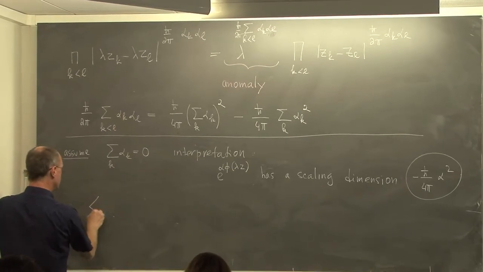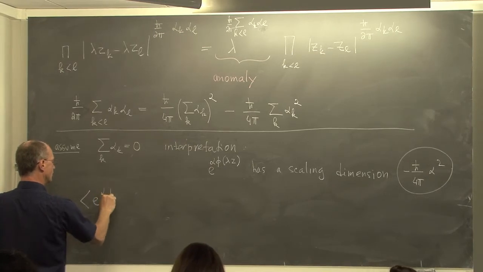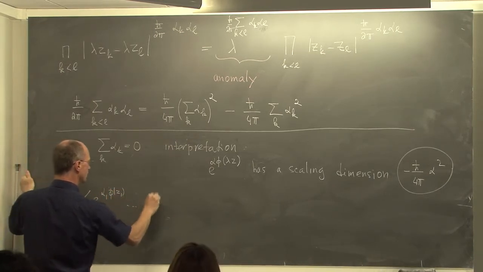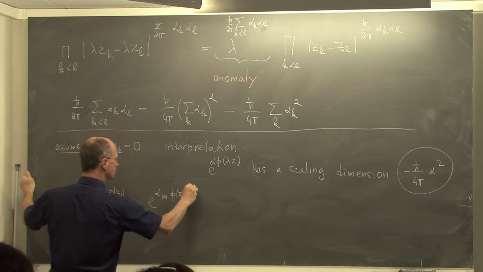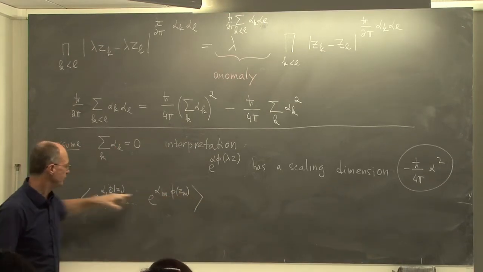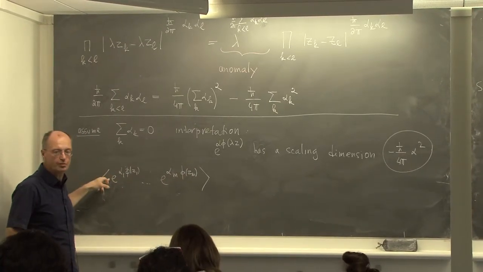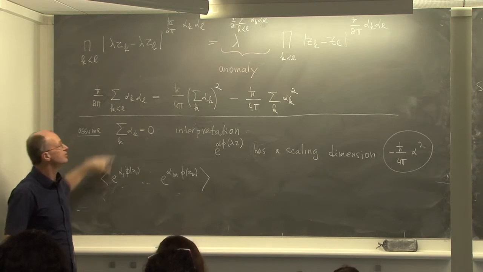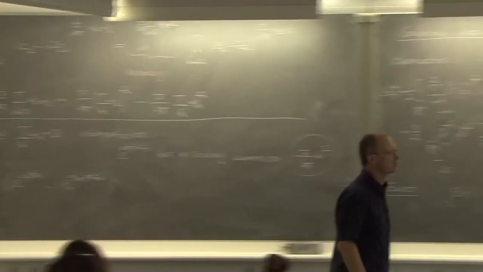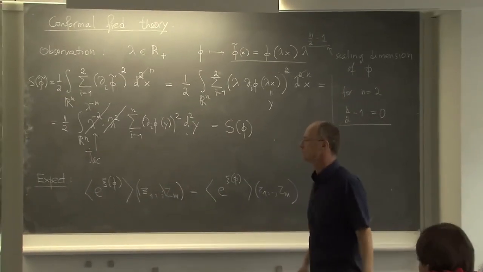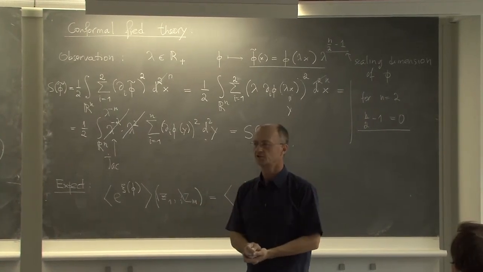So you see, we're saying that we study the expression exponential alpha 1 phi z1 ... exponential alpha m phi of zm. We make a scaling transformation of these, and it turns out that it will be accompanied by multiplying this expression by this factor lambda. So this is a very, very surprising, very strange phenomenon. And this is a cornerstone of conformal field theory.